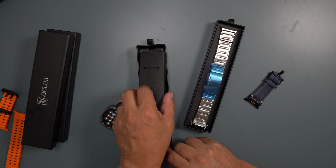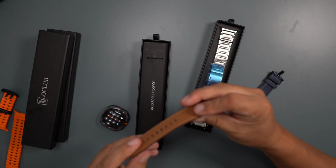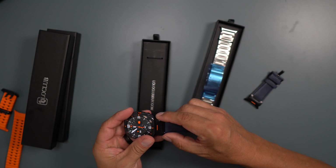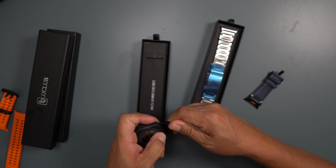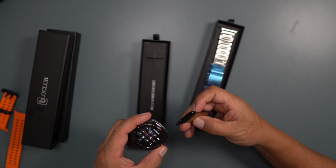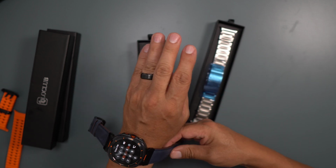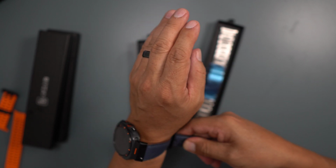Now there's nothing else. It just comes with the watch band. I'm not gonna lie, the smell test is on point. So we're gonna go ahead and put on our pin on our watch. Put this on here. And I love these watches now because they're easy to put the watch bands on. Wow, this is nice. This does look good. Wow. This looks really, really nice. Whoa, this is super nice. Yes, and I like the way it smells. Smells like leather.